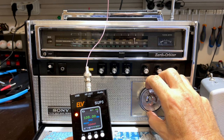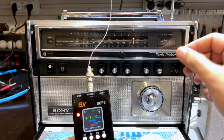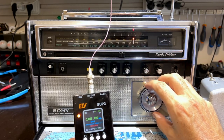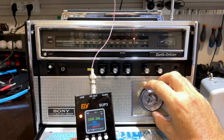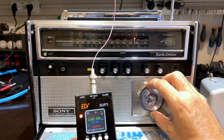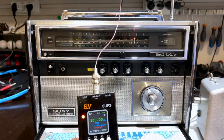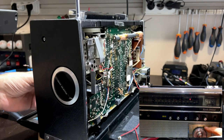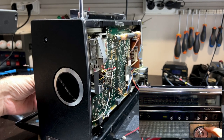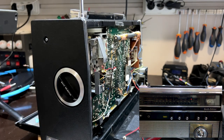Now what I'm going to do is I'm going to ride it. I don't know which way I'm supposed to turn. I don't want to turn too much. So I want this strength of signal to appear here. So what I'll do is I'll tune it in that direction. I can still hear the tone, and then I will adjust it and keep following through till I get it where I want it to be. So I want to turn it this way. I want to turn it that way, and I want to adjust that trimmer cap.